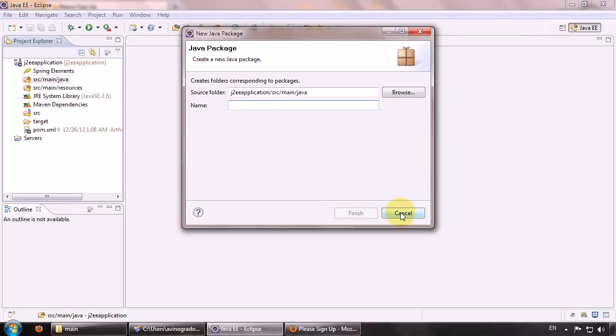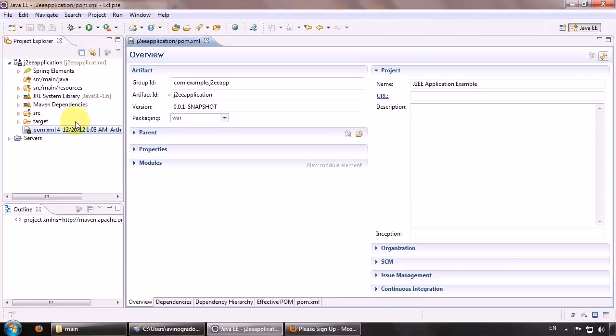So remember our package. I'll do it that way. We have the package com.example Java EE application.